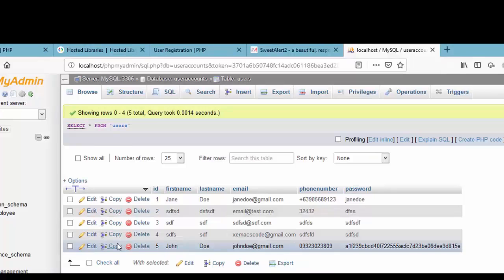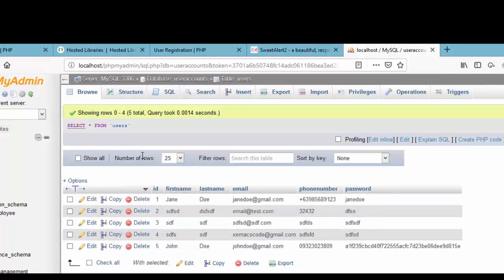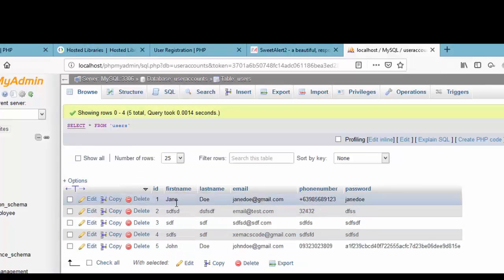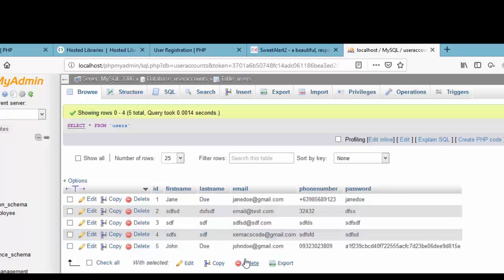See, in user accounts, we can see all the information that we have submitted. So first name, last name, email, and of course the password that is hashed by SHA-1 encryption. Okay, so I think that's all there is to it on how to create user registration form in PHP. I hope you learned something in this tutorial.